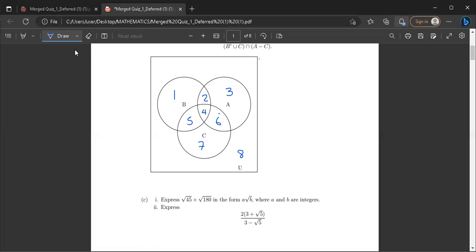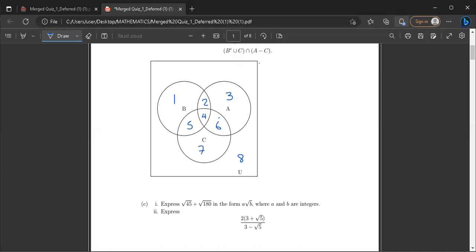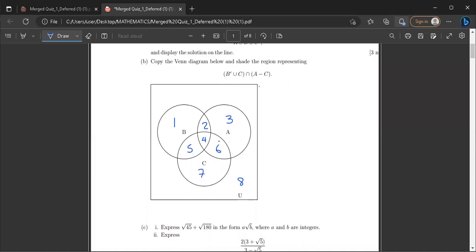Then all these 5, for example, just represents B intersection C. Our 4 here represents B intersection A intersection C. And our 6 here represents this, and then our 2, then our 8 represents the whole part of the universal set that is independent of these. So it just represents the outside of the sets. So once you have this, the only thing you need now is to put down the set you have been taught to shade.